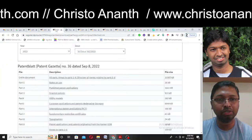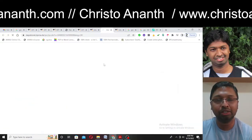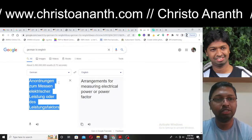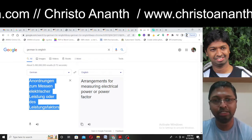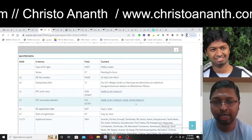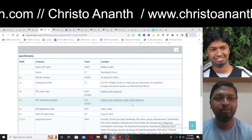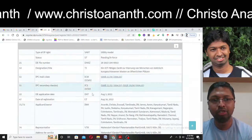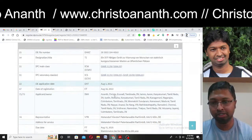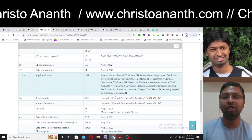There is also a secondary classification: G01R 19/00. After translation, this corresponds to 'arrangements for measuring electrical power or power factors.' Since our grant is related to the electrical part, it falls under this classification. For electrical, electronics, or any field, they will assign a main class as well as a secondary class. The application date was 3rd August and the date of registration or grant was 16th August.